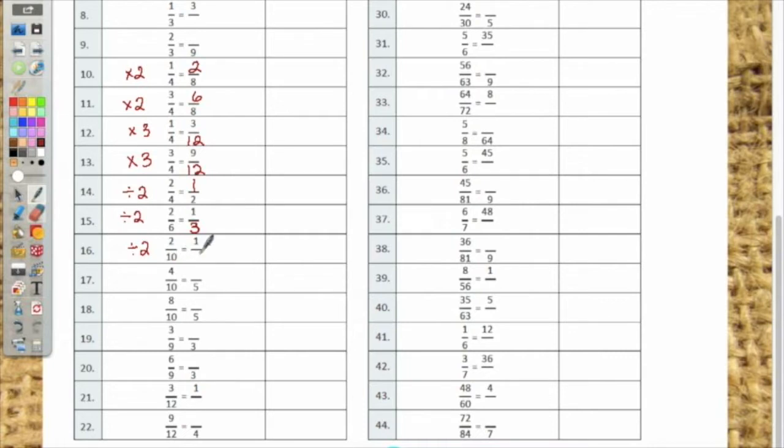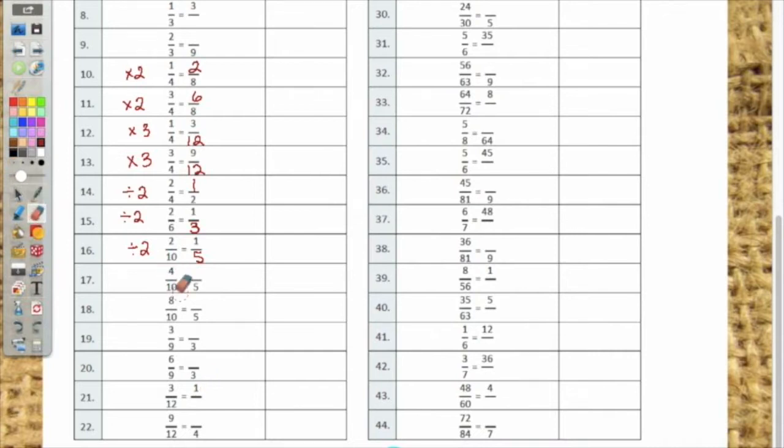So 10 divided by 2 equals, is this one division? Yes. Is the next one? Yes. Looks to me like the rest of them are division on this column because I have a larger number on the right. My 10 is larger than 5. 9 is larger than 3. 12 is larger than 4. 3 is larger than 1. So that's how I know if I am dividing or not, okay?